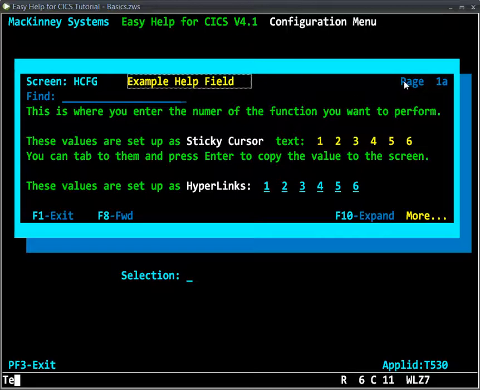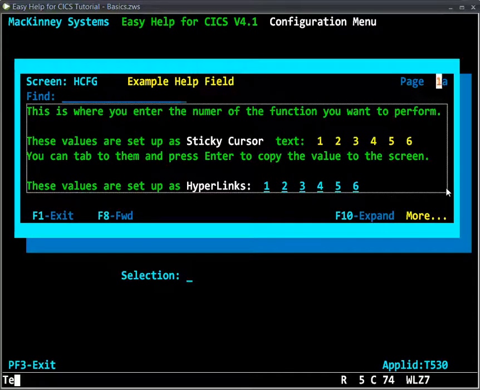There's also a facility to change pages. It indicates we're on page 1A. The A part is which part of a window you are displaying when the window is shrunk. Now a shrunk window lets you display these 7 lines of text here.